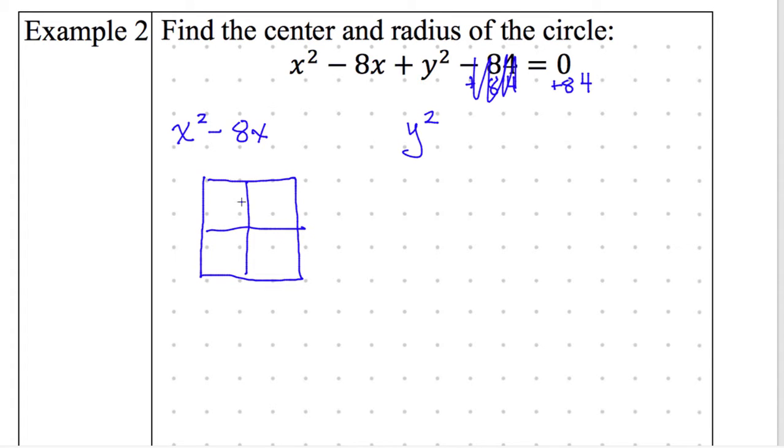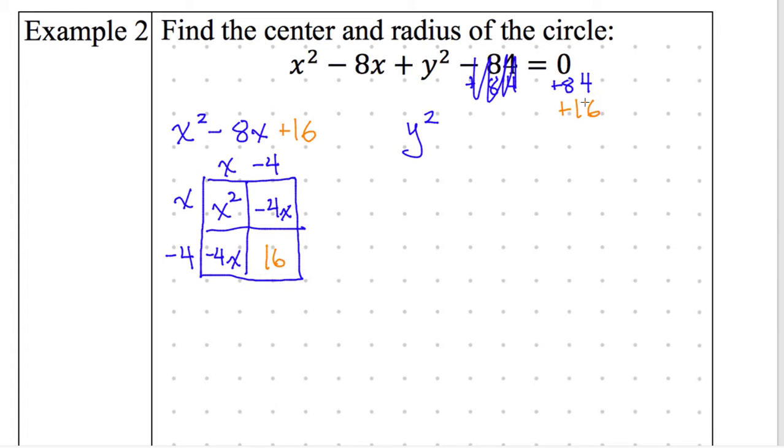I do that by getting my x squared term on the top left. I'm dividing my negative 8x by 2 to get a negative 4x, negative 4x. And I know what the sides are now. This has to be x, this has to be x. To get to negative 4x, I have to do x times negative 4. Once I do that, I can complete the square by adding negative 4 times negative 4, which is 16. I have now added a 16 to the left-hand side, and I'm now adding a 16 to the right-hand side.